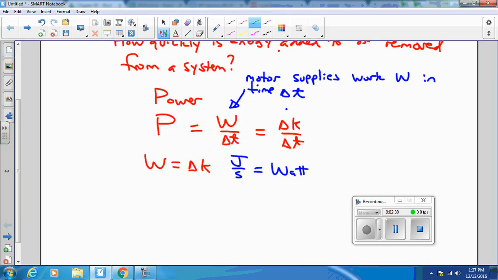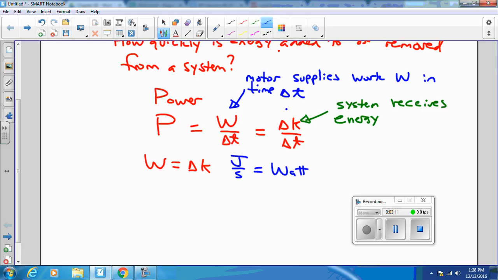If, on the other hand, I want to look at my system and ask how much power it is receiving, then I would look at how quickly the kinetic energy of that system is changing. So this is really a retrospective way of measuring the power supplied to the system. And here the system receives energy and turns that into kinetic energy. So we can measure the power that a system is receiving by looking at how the kinetic energy of its components are changing.